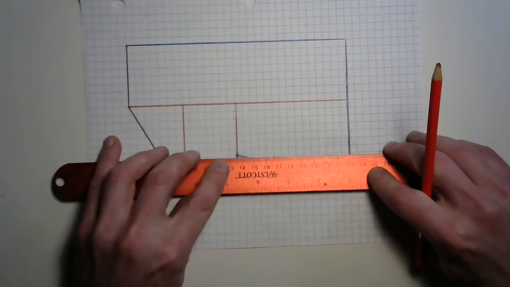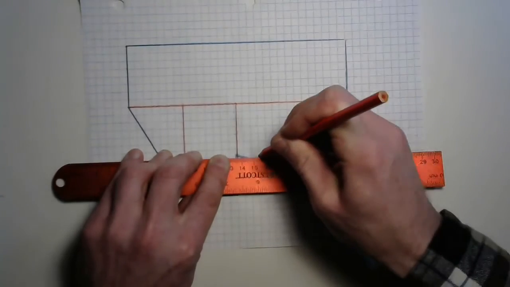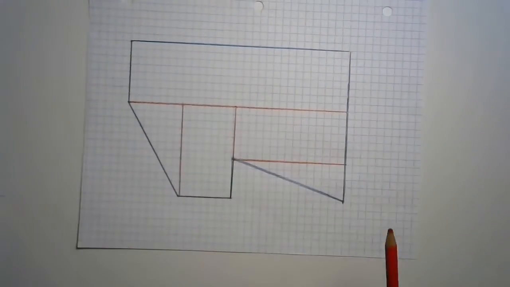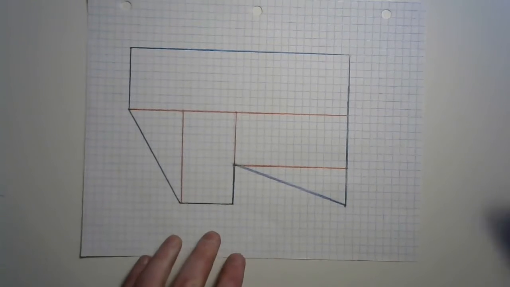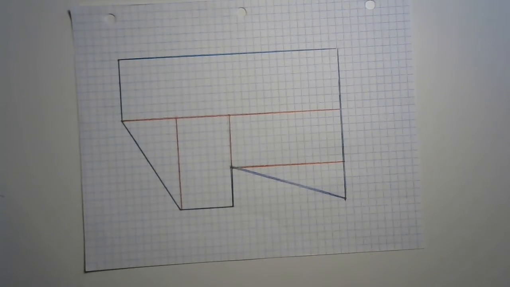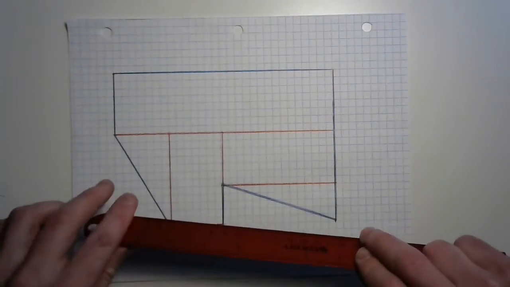So now that we've separated this out into shapes, does it look like it might be a little bit easier to do? I see two different triangles and I see three rectangles. Well, let's get to work measuring those and let's find the area if we can, of each of those.